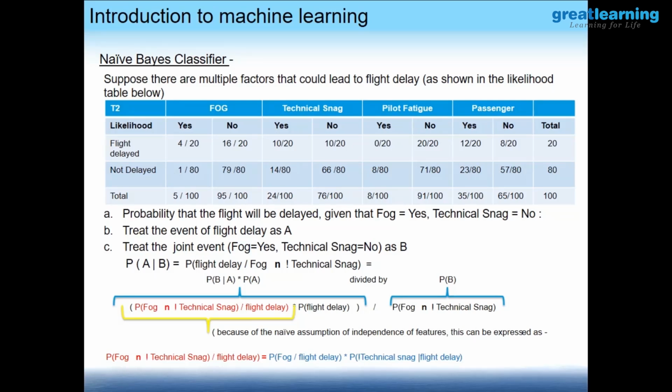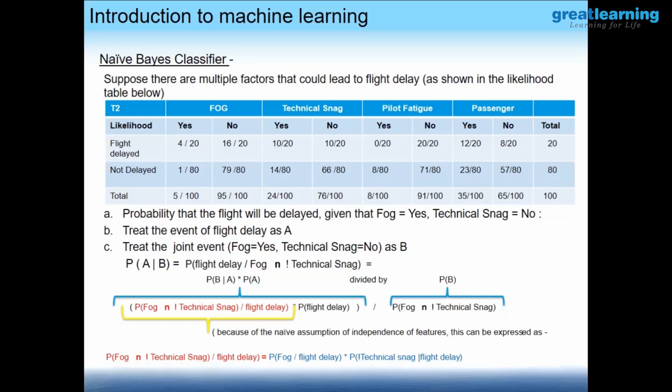You know how to handle this? It becomes P(B|A) times P(A). You're going back into your records and seeing how many times flight delay happened, and how many times these two events occurred together in those records. That is what this expression is. So the likelihood is P(B|A), the likelihood table, the likelihood ratio. B is a compound event right now. So P(B|A) is this. P(A) continues to be P(A), divided by the probability of B, P(B).